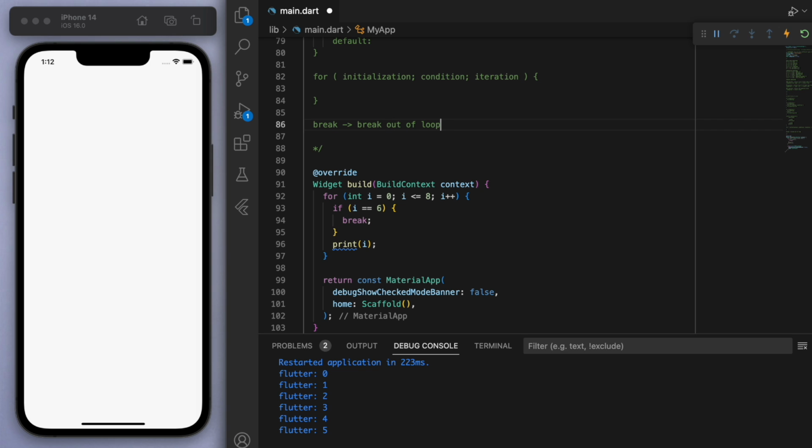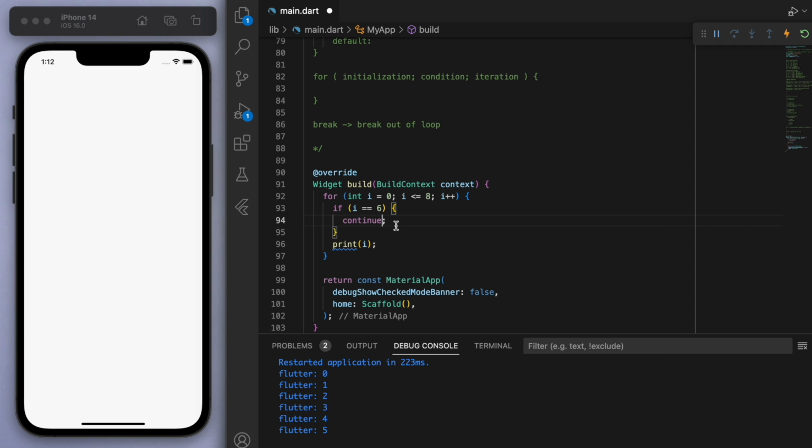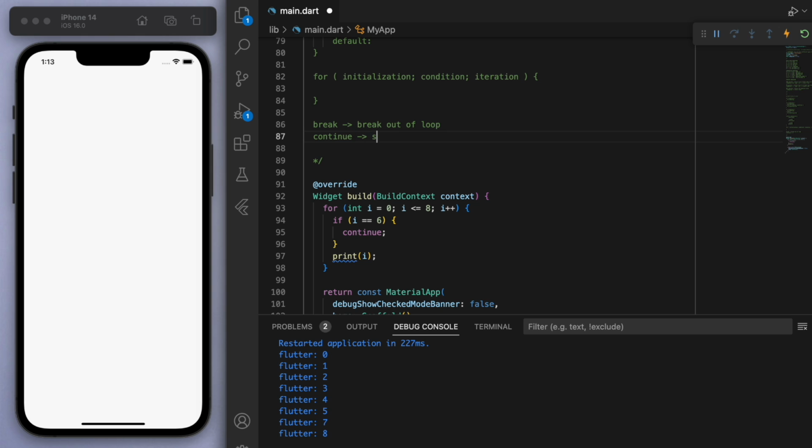And so it'll just stop the loop entirely. Now, similar to break, which just breaks out of the loop, we can also have a continue keyword. And what continue does is, if I just show you the behavior first, starting from 0 going to 8, it'll print everything, but it just skips 6, right? So that's our condition here. So if i is equal to 6, then just continue and skip this current iteration. And that's what continue is saying. Cool. So using these, you can actually do a lot of things.